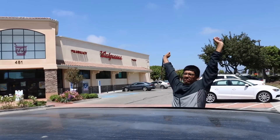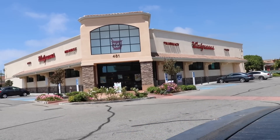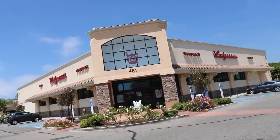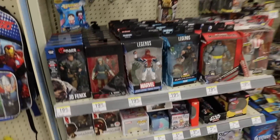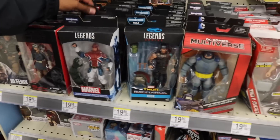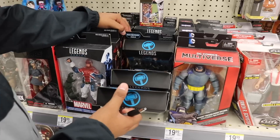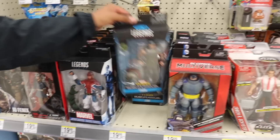I think this is the fourth Walgreens. This is actually where they found the Hella before, so checking if they got more in on truck day. The toy section was blocked off but it's open now. They have a Thor. Asked in the back — no luck, they don't have any more.